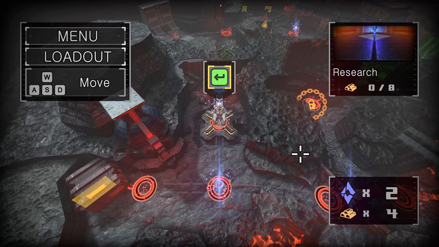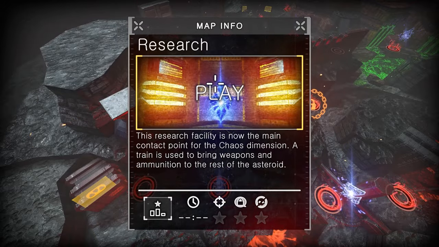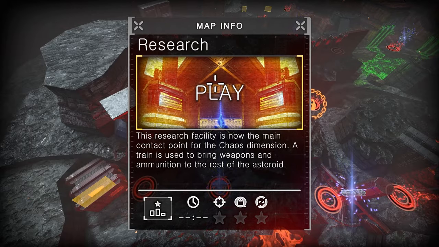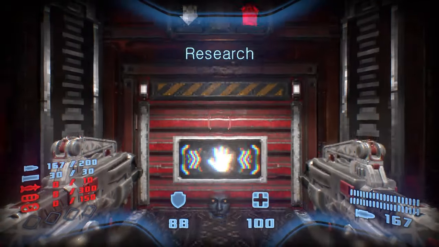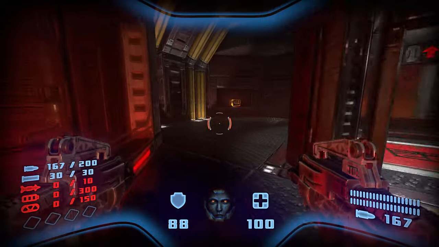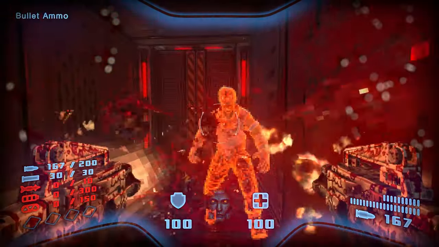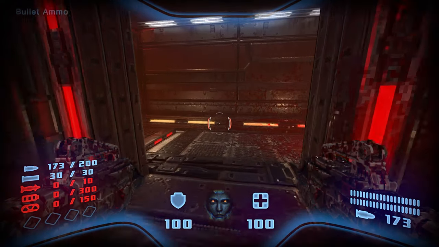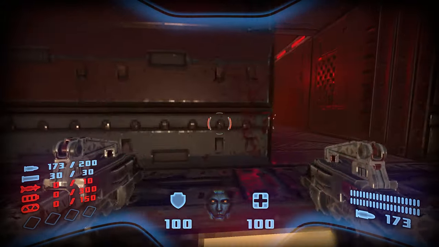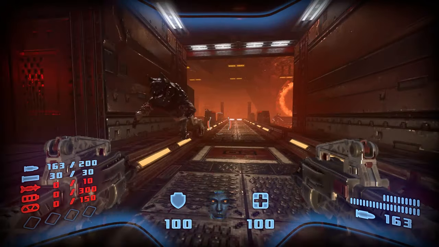But yeah, let's continue to this one. There's 8 ore fragments. This is research. This research facility is now the main contact point for the Chaos Dimension. A train is used to bring weapons and ammunition to the rest of the asteroid. Oh, right, we get the doggy boys. Look at him. Look at these doggy boys.